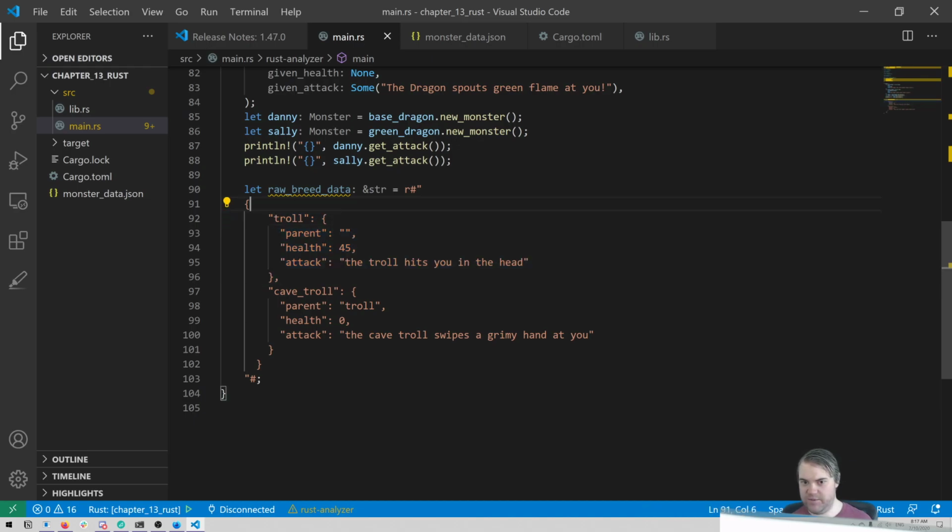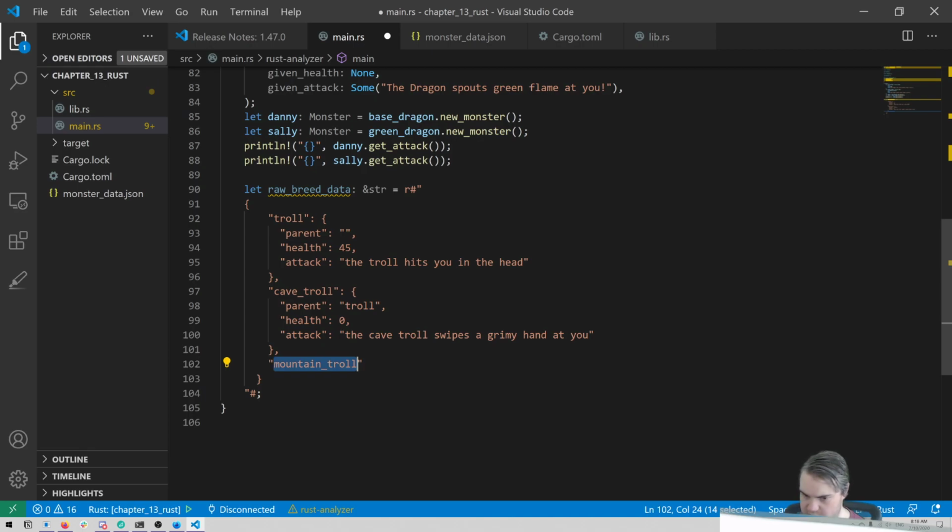I would need to maybe make this an array of monster datas, and then we'd have to loop through it and figure out which one was which. Because we wouldn't know how many we have, right? We could dynamically have another one, which would maybe be a mountain troll.